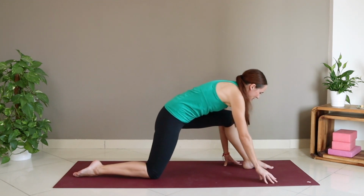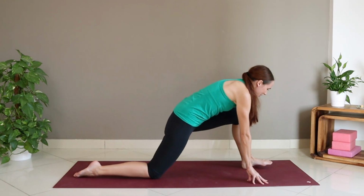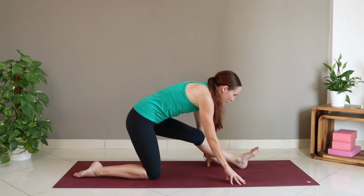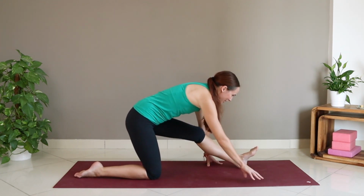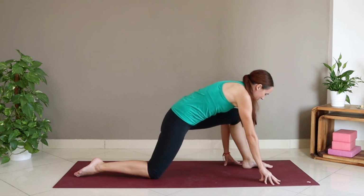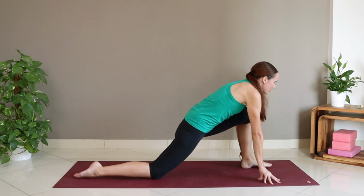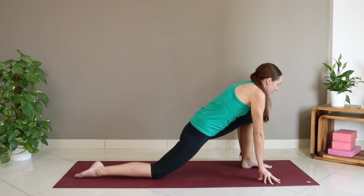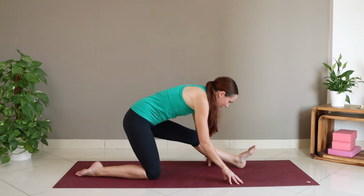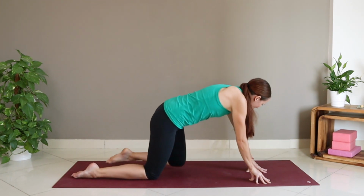Take these at your own pace. This is your experience and your stretch. And this is maybe a nice opportunity to think of something you are grateful for. It might just be that you are grateful to yourself for turning up today. And let's go one more time forwards and back. And then final time, walk yourself forwards. Bring your left hand to the inside of that leg and sweep yourself back to all fours.